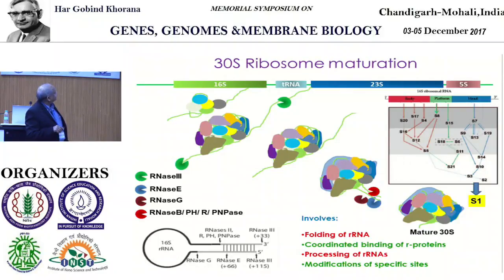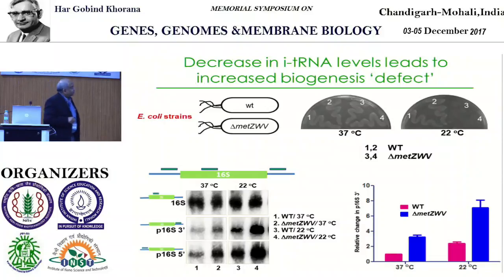You have extensions to 5' and 3' of the 16S, which gives rise to your 17S rRNA, and that is then finally processed into the 16S rRNA. There are many ribonucleases that are involved, which are listed, and I'll keep coming back to these. So you have then finally the mature 30S ribosome. So if we were going to probe for whether there is a defect in ribosome biogenesis, what he wanted to do was look whether there is accumulation of 17S rRNA.